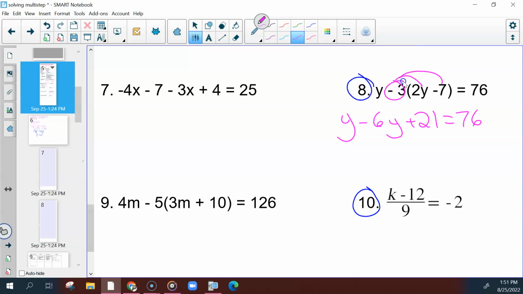What could we do next? Brian? Could subtract 21 from both sides. Okay, so if we're not following the order from before, subtracting 21 would not break any math rules. We could do that. Sometimes that's not the order in which you go in, and that's okay. You could definitely subtract that, and that'd be okay.